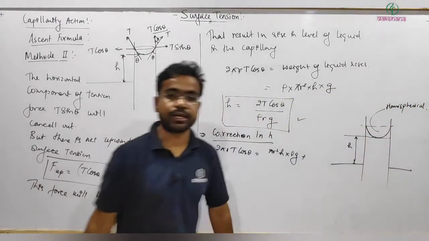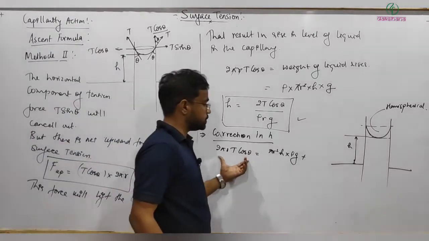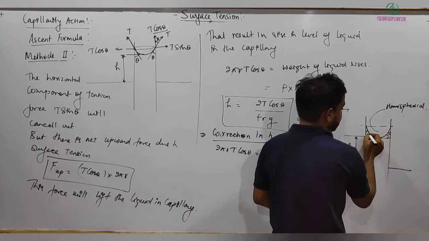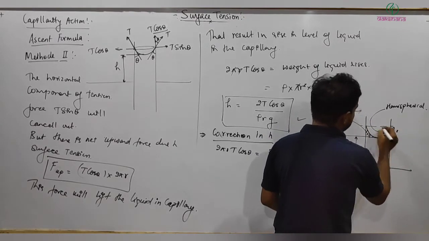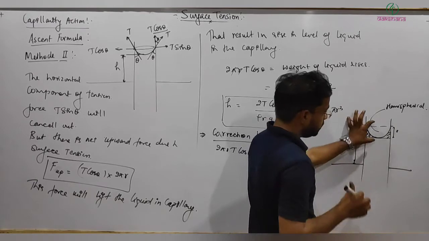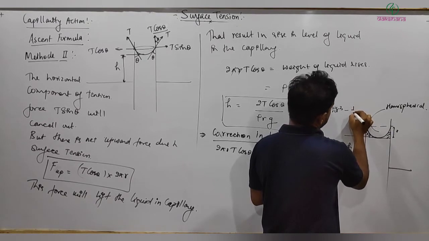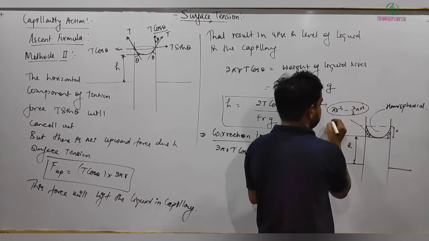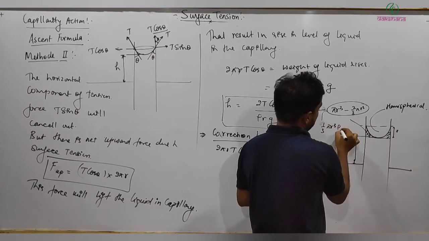This is an assumption we take, that this curvature or meniscus is exactly hemispherical. So now we need to consider that the total force is equal to this weight plus this weight. So this will be equal to how much? I can write pi r square into h will be equal to what? This is the total volume of the cylinder, pi r square h, minus the hemisphere, that is 2 by 3 pi r cube. So we are getting ultimately the extra volume, 1 by 3 pi r cube into rho into g.